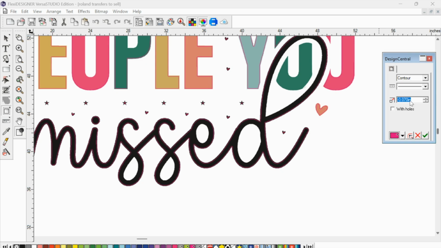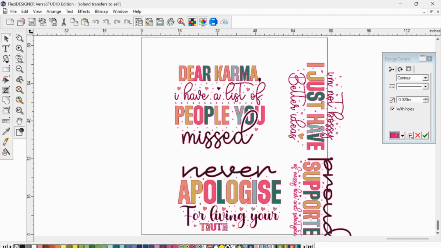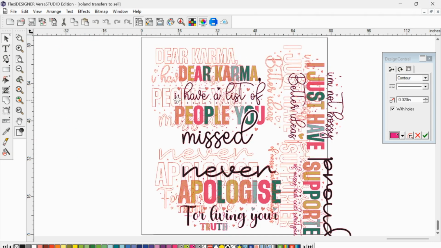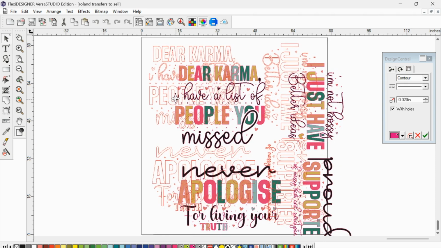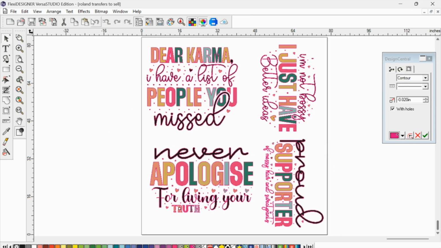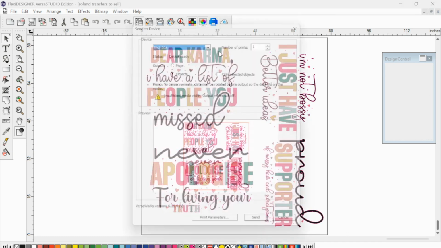Now, if you want to add a cut line inside the letters, like the D or the E, what you want to do there is check the little box that's right below that offset, and what that's going to do is put a line in the middle. Then just click the check, and that is going to basically confirm your options, and you are good to go. You can see if you move it away, you're going to see that all of your cut lines are in the middle of your letters or design, and also on the outside.